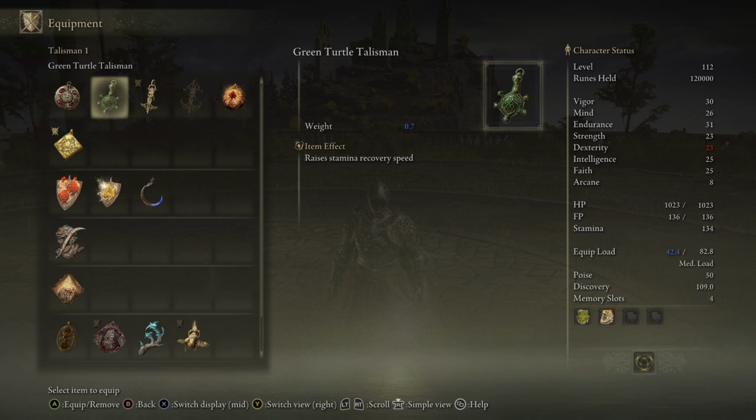The next talisman is the Green Turtle talisman. This is going to raise your stamina recovery speed. Let's say that you're going to be fighting a boss or fighting a bunch of enemies and you're swinging your sword, you're dodging, and it goes down to 0. This is going to quickly recover your stamina for you to get going.